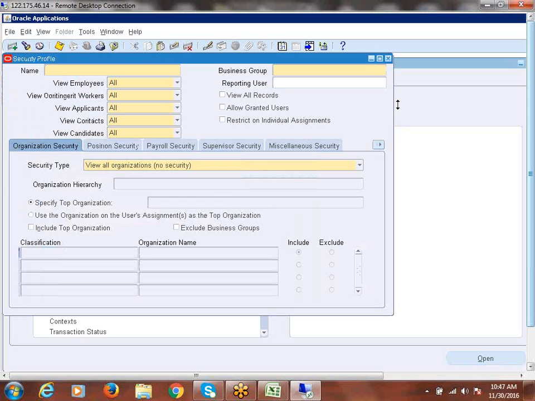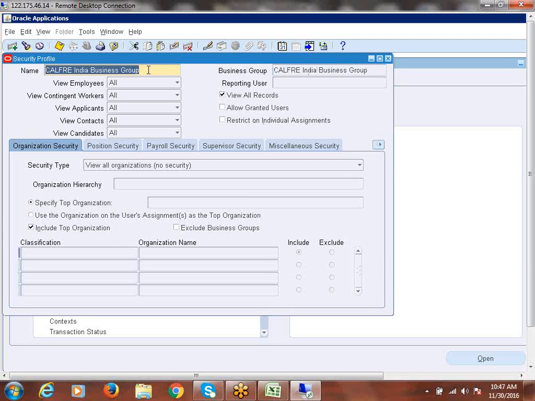I'll repeat it. What is our business group name? Actually this is the place to create the security profile. Whatever security profile we discuss, this is the place. We have a separate form called Global Security Profile. Our business group name is searched here. The security profile name is the same as our business group name, created by the system.